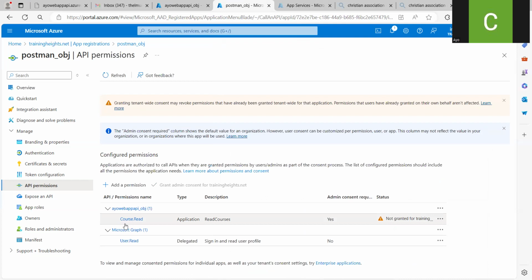I said we are still going to use that course.read. You can see it's being referenced there. So that's the second key thing that you need to have done. So you can see now that we have linked the Postman object with the web API object. You can see the connection between them. So this is what will make it possible for us to use Postman to request a token.